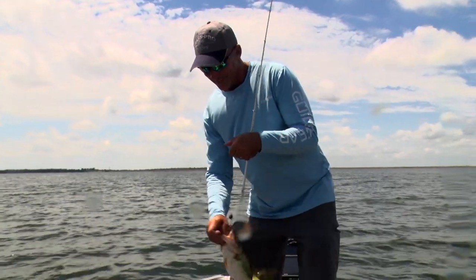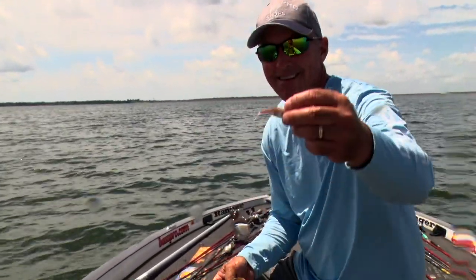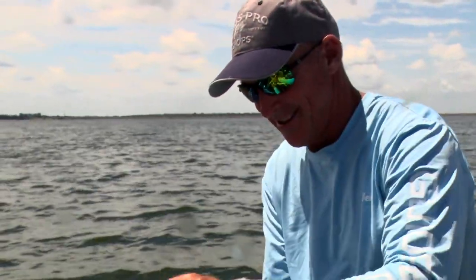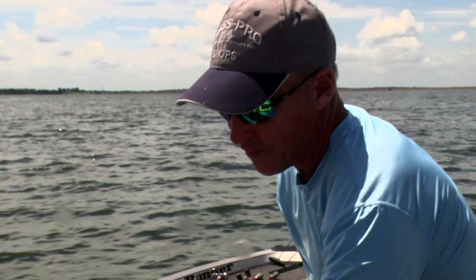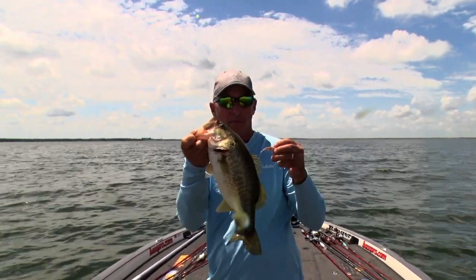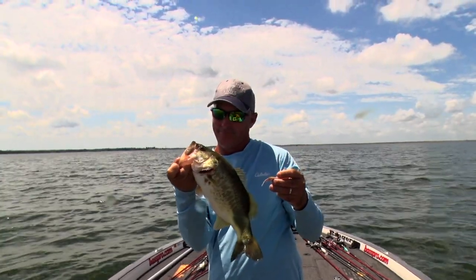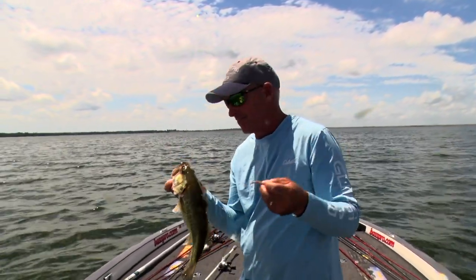Look at that. Let me spit that shad up right there. Caught him on a jointed structure head. And, you know, they just kind of quit biting. We just wailed on them a little bit earlier on crankbait. Not right here, but just different places. And, shoot, I think they just change. You got to change baits a lot.